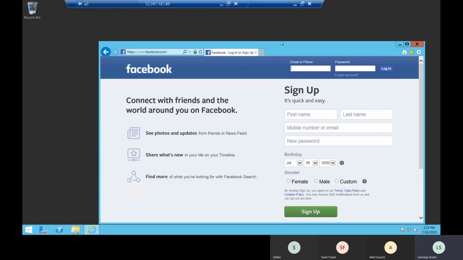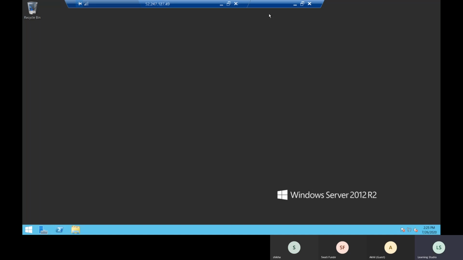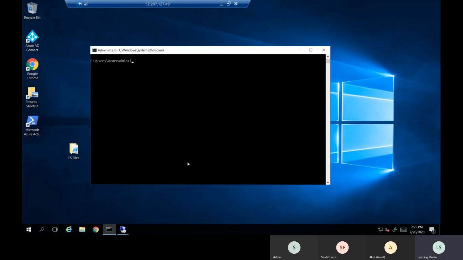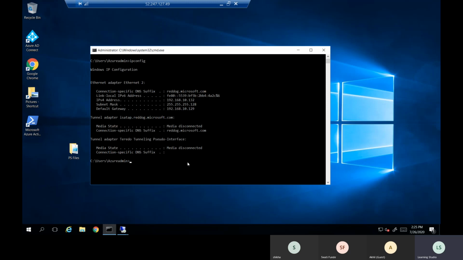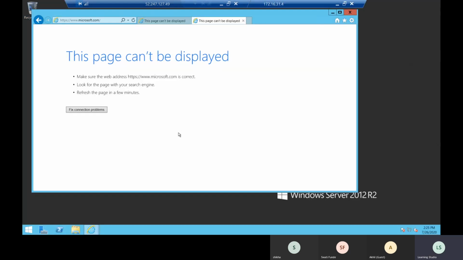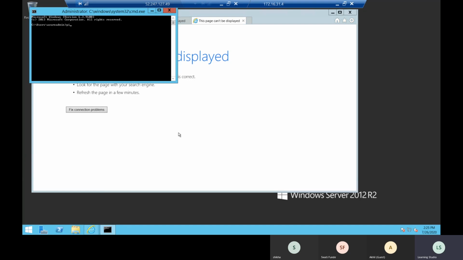Now, the other thing that I want to show here is, let me see what is the IP address of my hub VM. This is a virtual machine which is acting as a jump box, and this is the IP address. So let me copy this IP address and go to my spoke VMs and open a command prompt and see if I can ping those IP addresses.